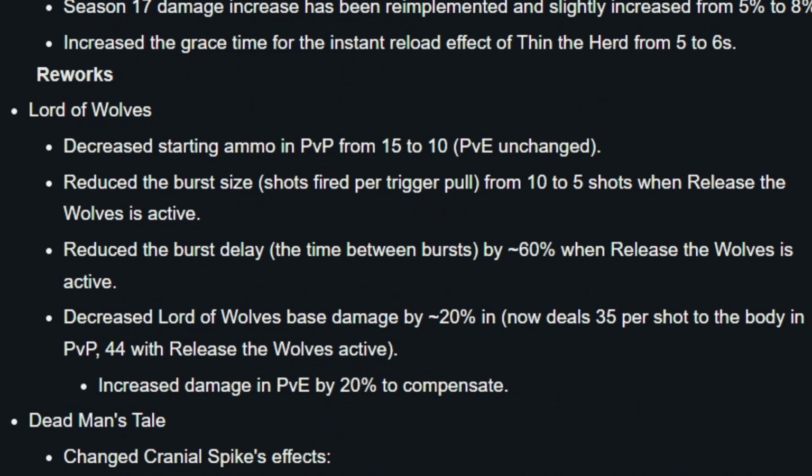Lord of Wolves got its starting ammo reduced in PvP from 15 to 10. Again, PvE unchanged. Its burst times, while Release the Wolves is active, have been decreased from 10 to 5, but as compensation, the burst delay, or the time between shots, has been decreased by 60% while Release the Wolves is active. Basically, it went from long burst with long cooldown to short burst with very short cooldown, so minigun. It also got its damage decreased by 20%, but in PvE increased by 20% to compensate.